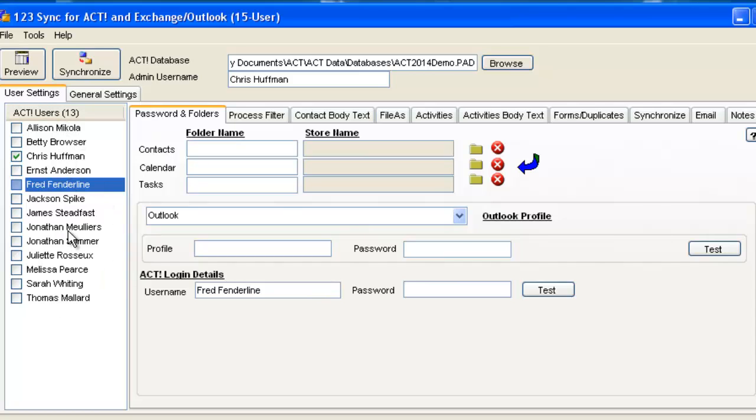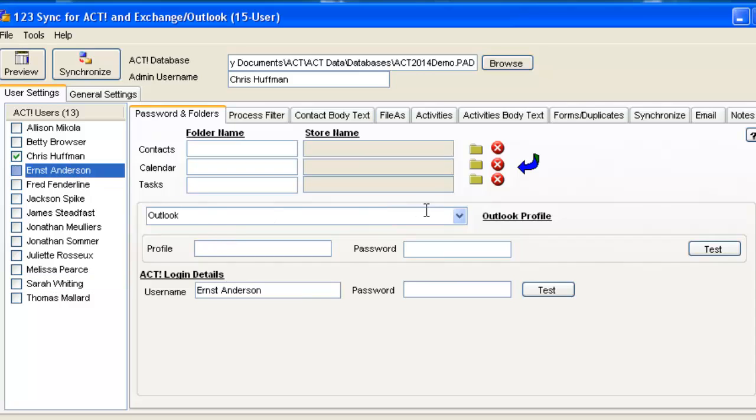Now we have both the active and the inactive. The one thing you'll see is that by default we put in the username of the user right here. So for these inactive users, we just put in the username to make it easy for the administrator to set it up. So now we know that these users, or almost all of them, we just want to do an email integration on.